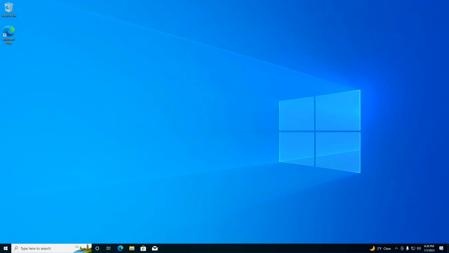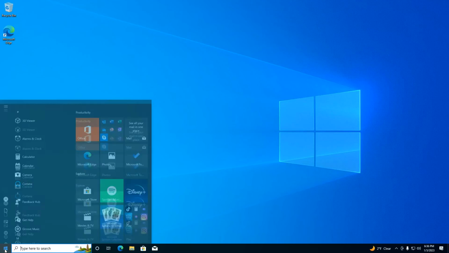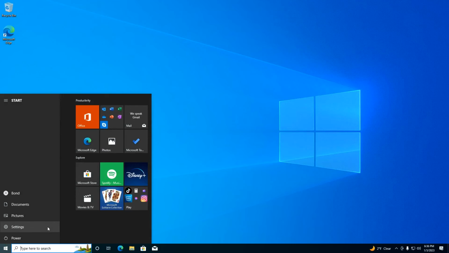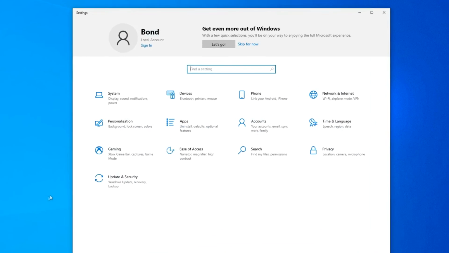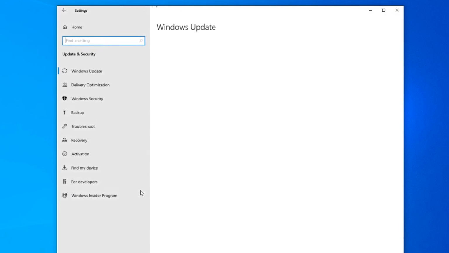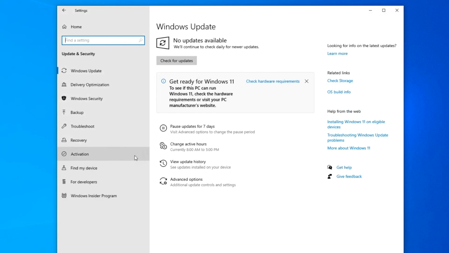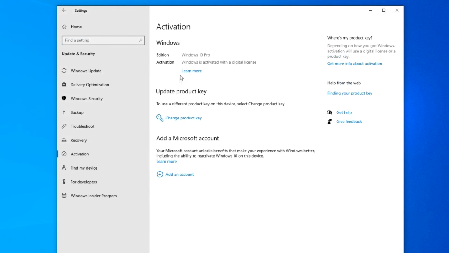Yes. I did it and now I have a brand new Windows 10 on my computer. Hope everything went well for you too. I press the button, Start. Then, Settings. And here we will see how the automatic activation of the system went. Yes, I have Windows 10 Pro installed and activated with my digital license.